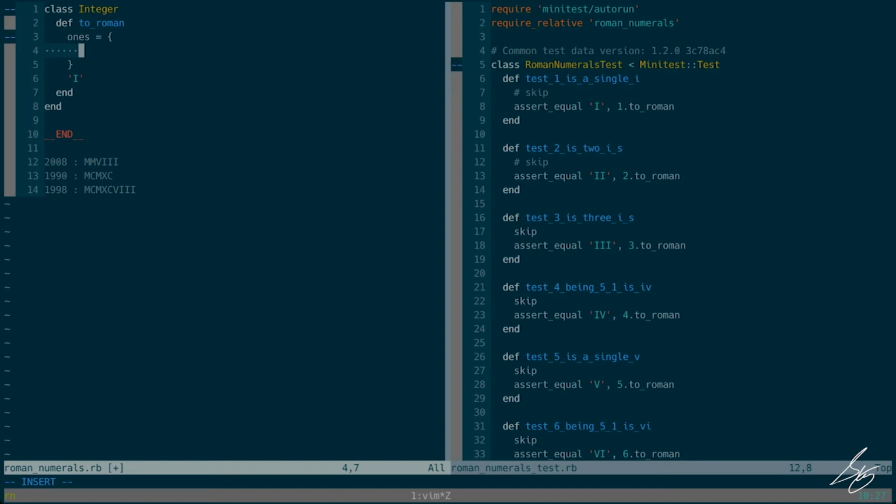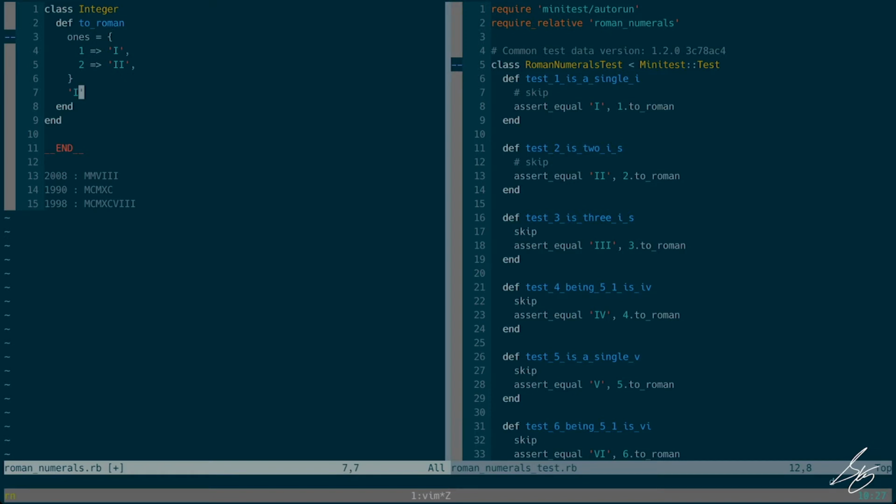So in this case, I've got ones, and 1 will equal 1, and I've got 2. So 2 in this case will equal 2.